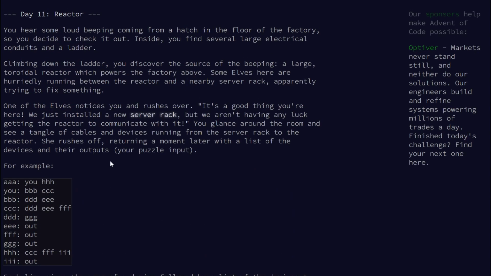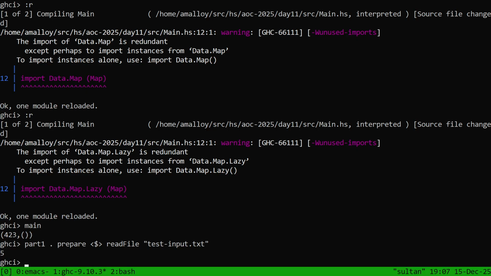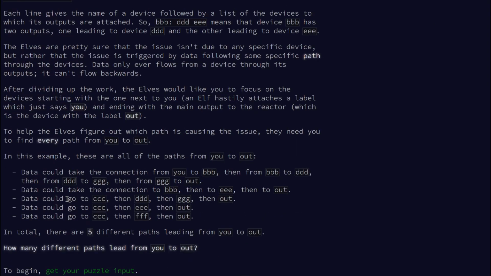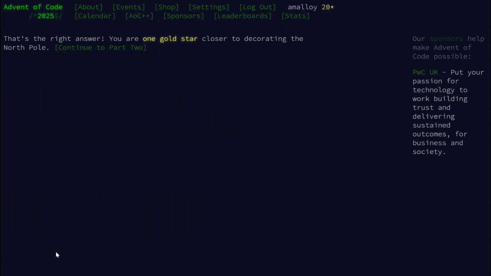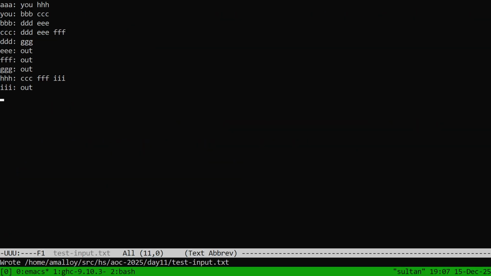So I guess there aren't as many diverging paths as I would have guessed. It seems like there are a million nodes. There should be more than 400 routes, right? I guess not. Okay, 423. That's the right answer. See how easy it was?